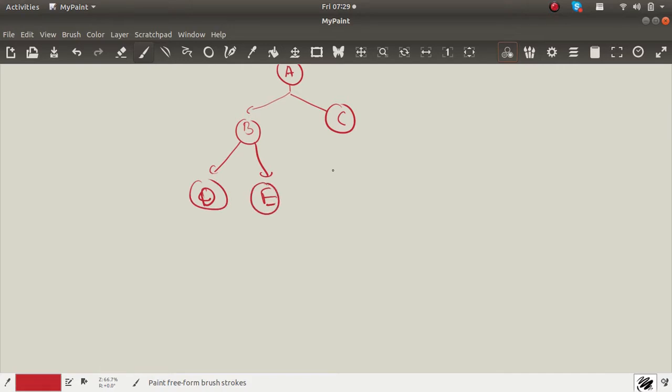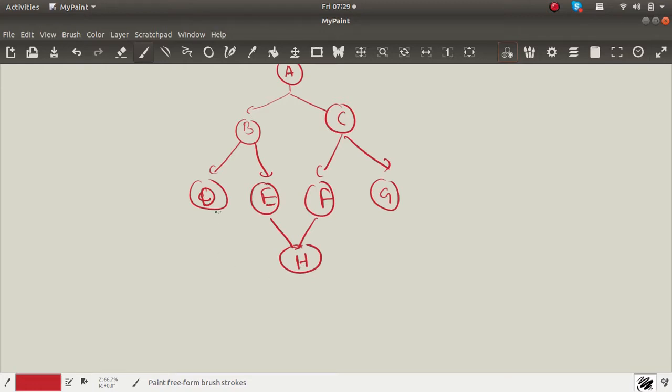And sorry, C and D also have F and G. Now E and F commonly have H. So that means inside E, H is there, and inside F, H is also there.